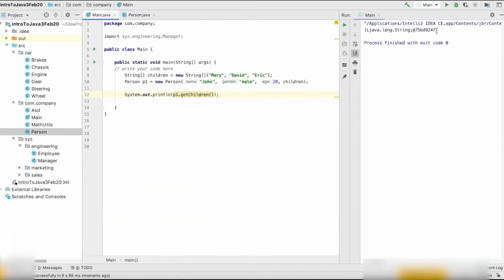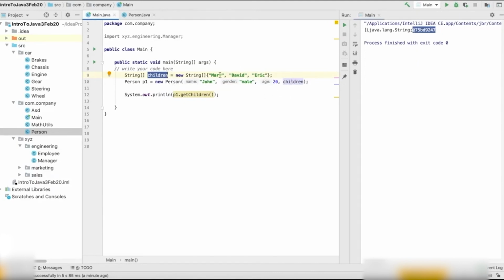And you see, we're still getting an address because when we passed children here, this children variable does not store these names, does not store the array. This children variable only has an address stored in it. And when we say children directly, we're just passing the address here.